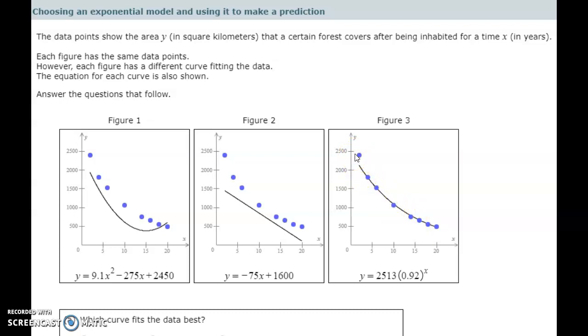And there are mathematical formulas you can use to calculate just how far away the line is from each of the points, and then you can compare different lines to see which one is actually the closest. But we can also do the eye test for this particular example, and this line clearly is closer to all of the points than any of the other two. So it's the best fit line, going as close to the data points as possible.